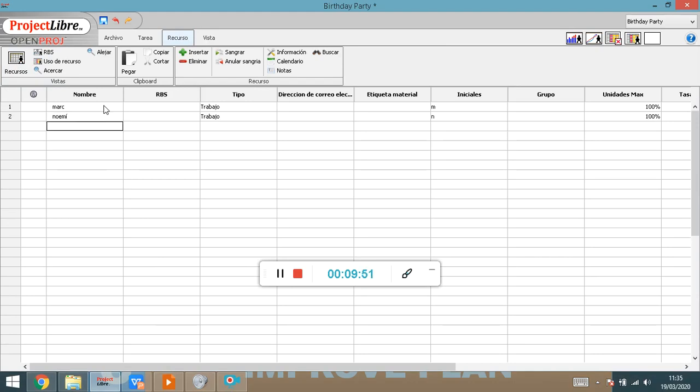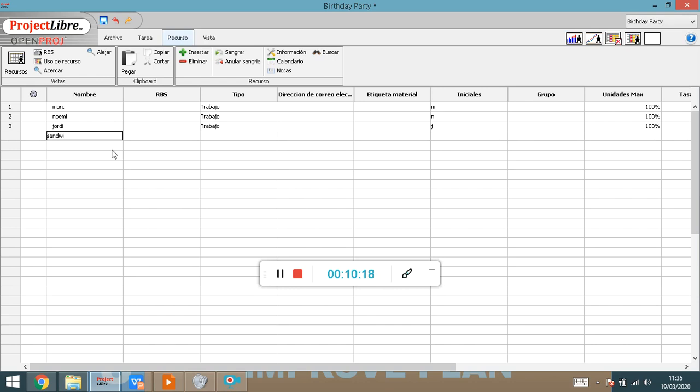I have Noemi helping me out, and some other friends that helped me build this body, right? So I have all the human resources in here. While we're doing this, of course, it would be nice to think of other kinds of resources. Maybe not all of them are going to be people, right? So maybe we need things. I don't know.